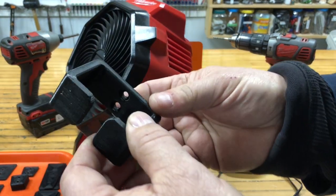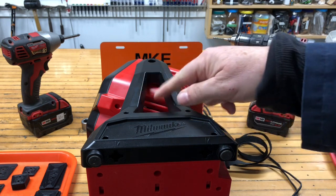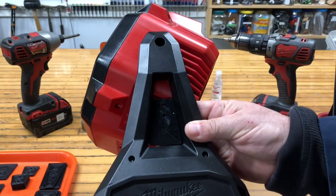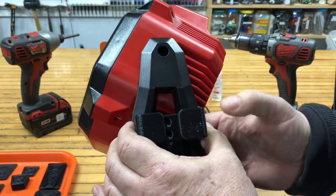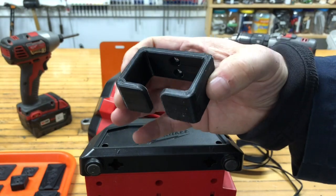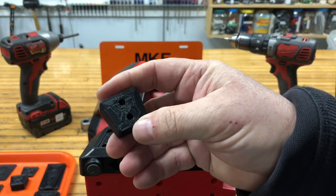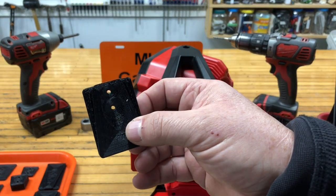I needed somewhere to locate this clamp on the fan, and on the ends it has these slots. I thought if I can make a plate that fits in the back of that slot and doesn't fall out, and I screw the clamp to it, I'd be in business. I found that tightening the screws would squish and bend things so the power supply wouldn't fit nicely — so I came up with a spacer that filled that gap well. I made eight different backing plates before settling on this design.